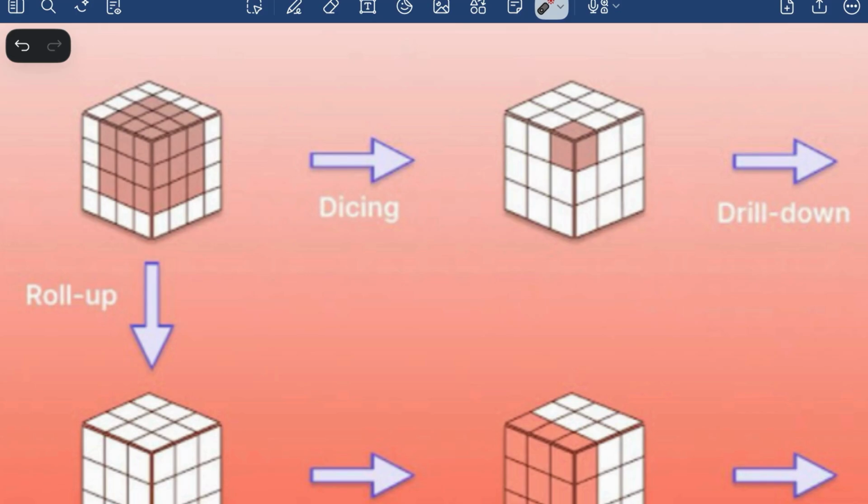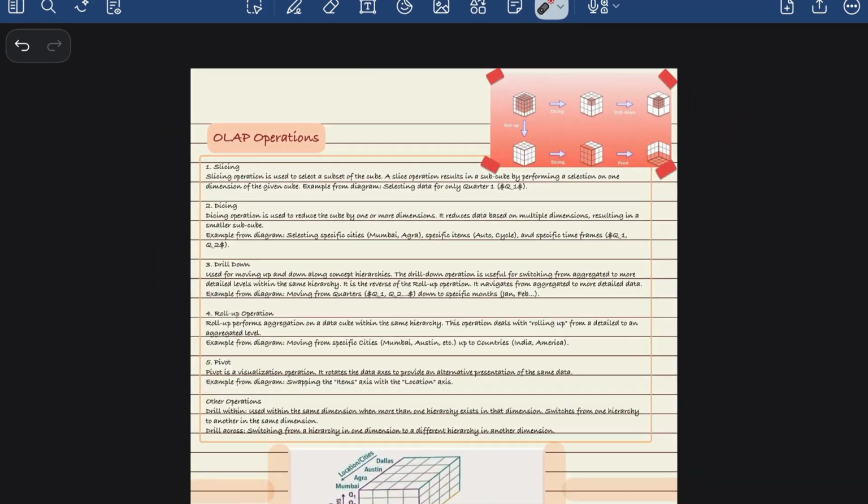For example, you filter the time and only want to see the year 2025, or there are multiple products and you just want to see the product laptop, or there are multiple regions but you only want to see the north. So you are cleanly extracting a compact sub cube that is focused strictly on your high priority items. That is why dicing is used.